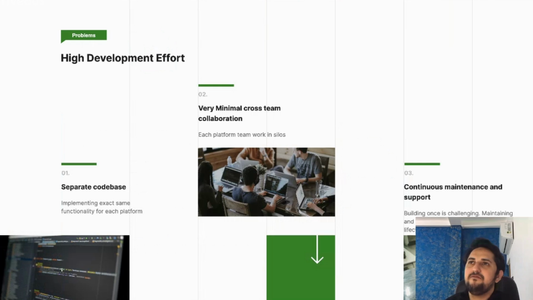And the third aspect is the high development effort. You had to maintain the software through its life cycle. Like you all know, building software is not a one-time thing. It takes time. Just to release one version, you might take months or even years. But that's not the end. That's just the beginning of a software life cycle. You have to maintain it, you have to update it to keep it relevant. So the question arrived: for our client, can we do something better than this?